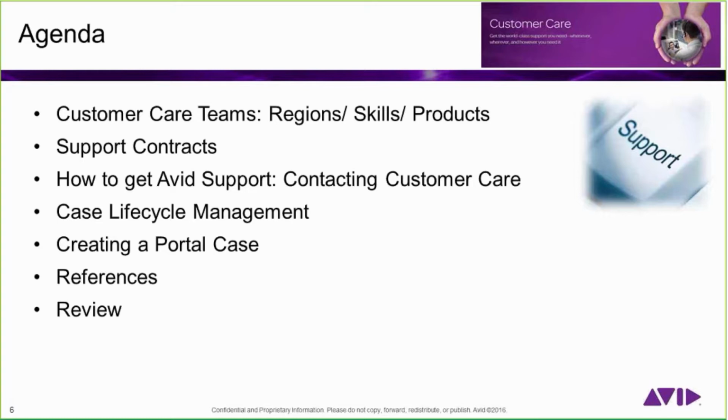our teams going forward. Some of the items we'll cover today are customer care teams, regions, skills, and products, what we do and where we do it, support contracts, how to get Avid support, contacting customer care, case lifecycle management. We believe some of you have some questions about that, so we want to go over it with you. How to create a portal case. Some references that will help you get information that you need. Might not know where to get it now, and hopefully this will help you out. And we'll end today by having a brief review of what we've discussed.